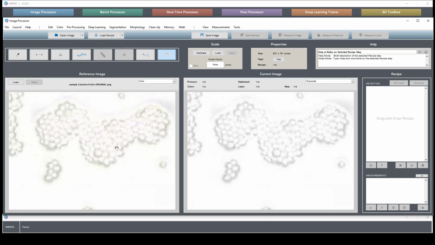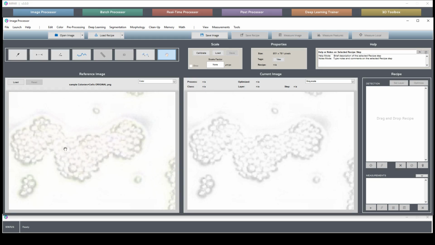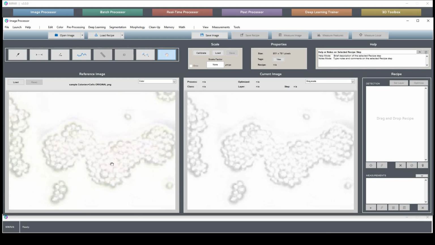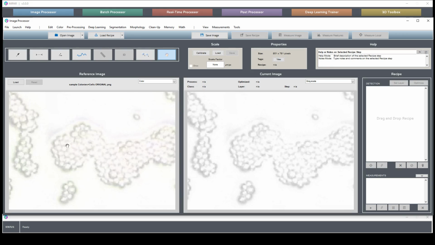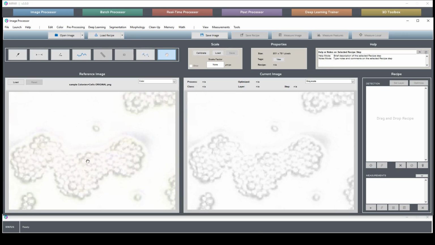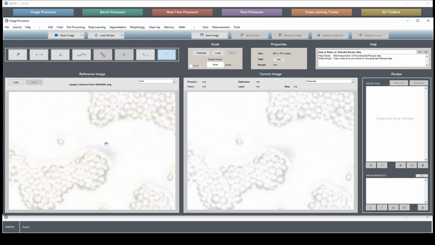So our plan of attack will be first to try to pick up these edges, these outlines here, using the dark texture that we talked about before. That'll pick up these edges, but it's also going to pick up some of these halos.